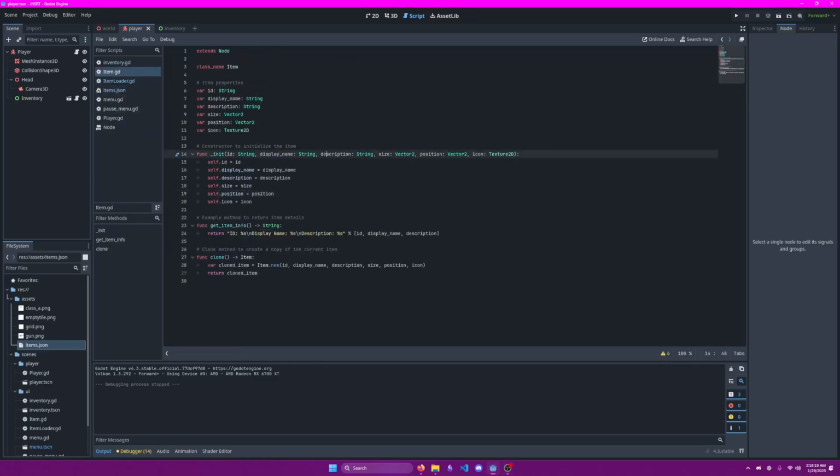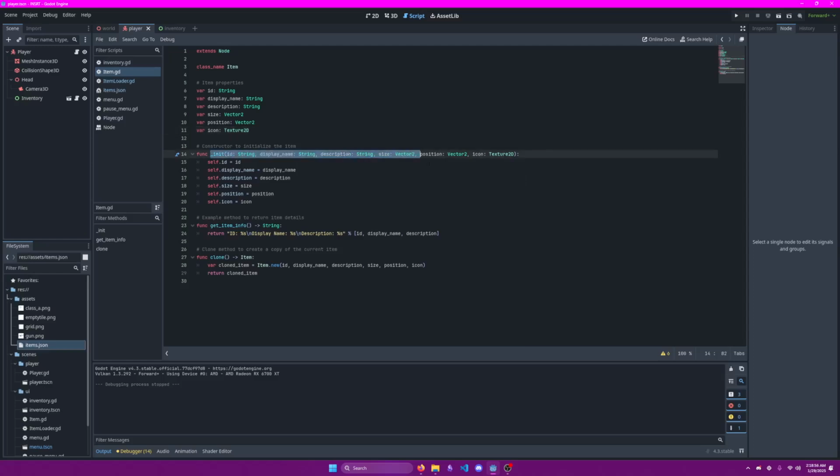So what is the item class? Declaring a class in Godot is really, really simple, especially if you're coming from more hardcore object-oriented programming languages like Java or C#, even Python. You declare some variables up at the top. In my particular use case, I have an ID, a display name, a description, a size, a position, and an icon. Although you should keep expandability in mind, because eventually you're going to be adding things like damage or durability or restored health when you consume it, and item type and all sorts of stuff.